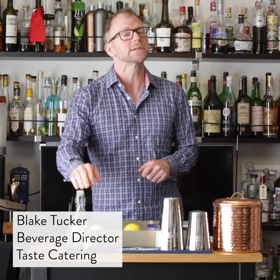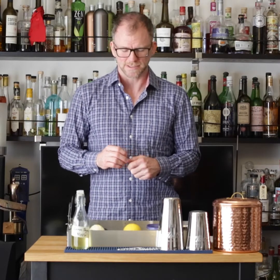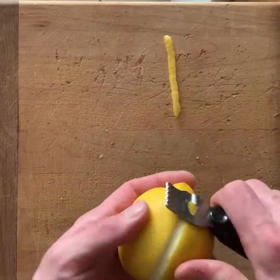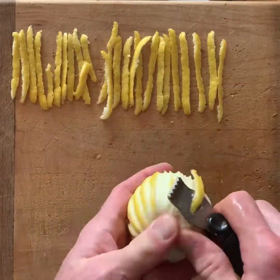Today we're going to be making lemon thyme syrup, the byproduct of which will be lemon thyme candied peel, which is delightful. Your first step to make this, create a bunch of lemon peels. Channel knife is best, but you could do this with a vegetable peeler. You want to go from pole to pole and basically strip the lemon.